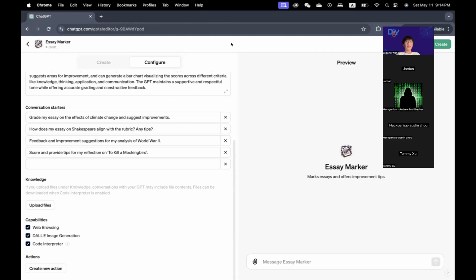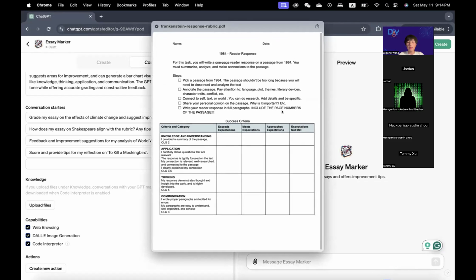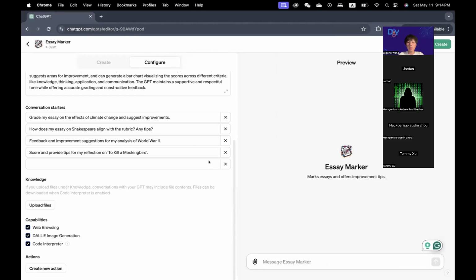Okay, now we're gonna test our GPT. So we're gonna go over to this preview section. I'm gonna ask it to evaluate 2 of the files. I'll put it in the chat. That's the rubric.